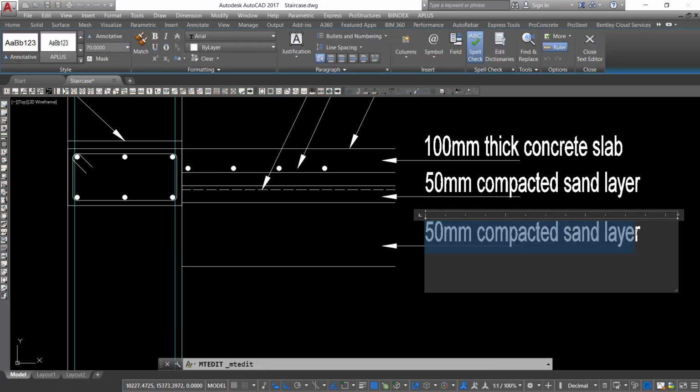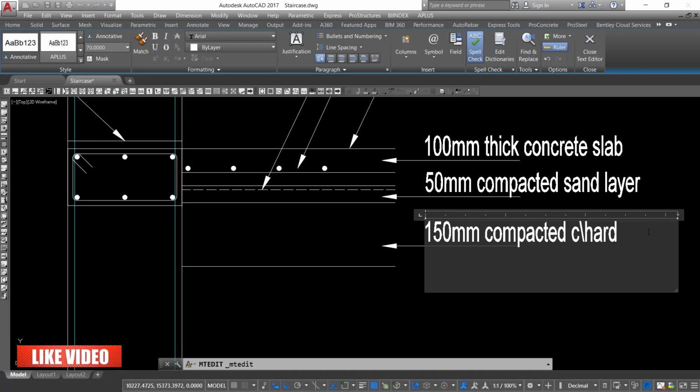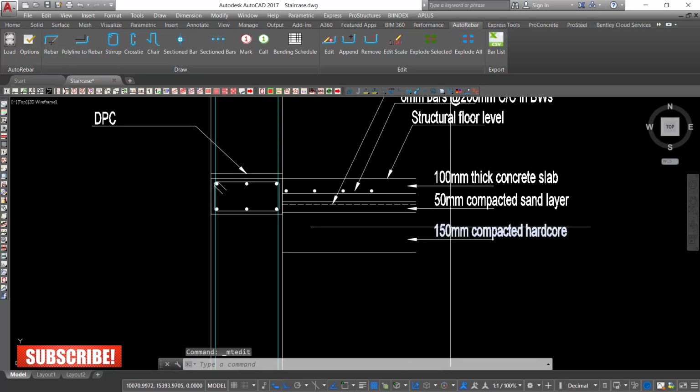Just highlight everything here like that and we'll give it 150mm compacted hardcore. Perfect. Now we have that in place.